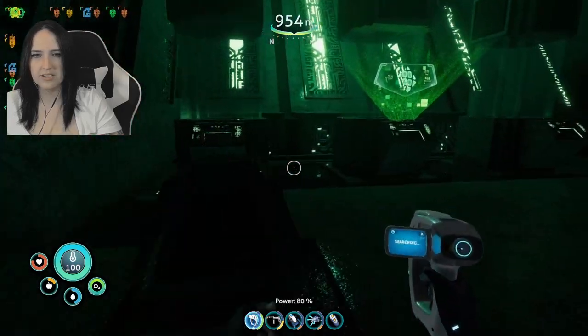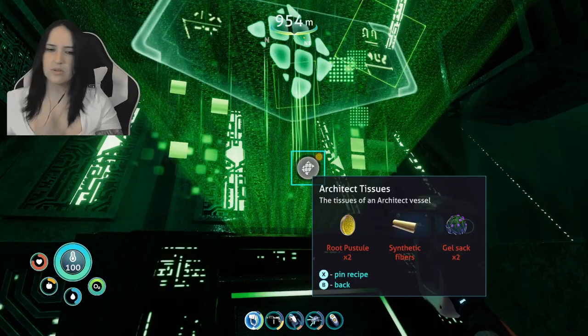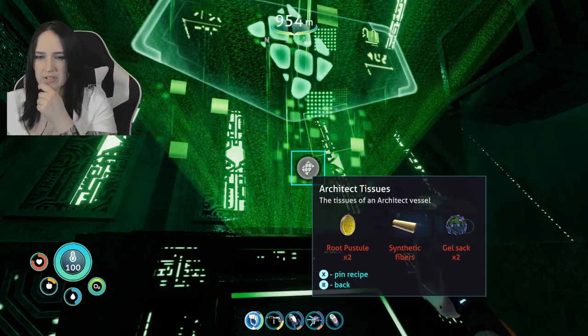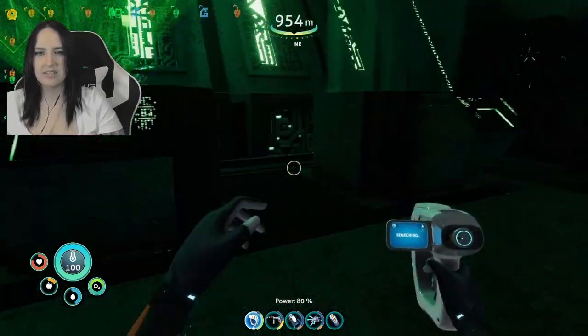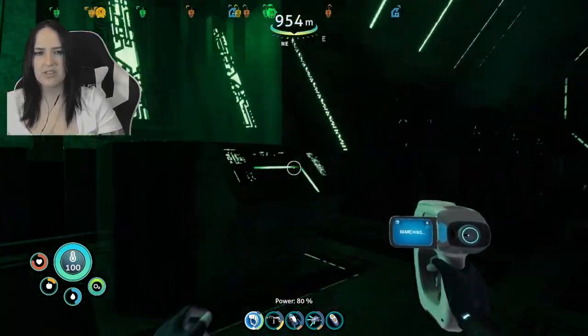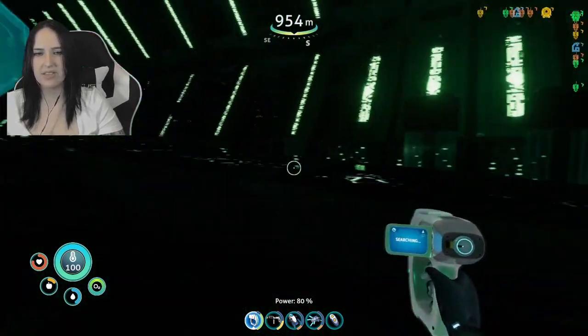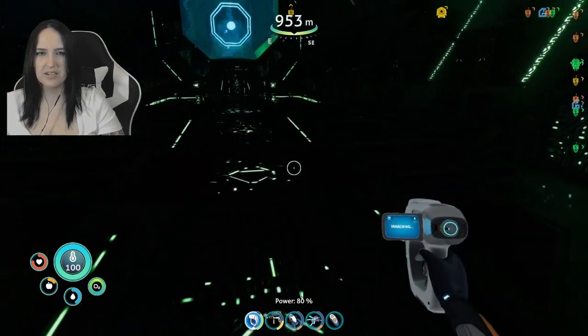What is this? Oh! Architect tissue. Root pustule, synthetic fibers, and gel sacs. Is that to make him? Are there other things we have to make? Is that what these are? That's why we had to scan stuff that we're missing. We're gonna make his body here.